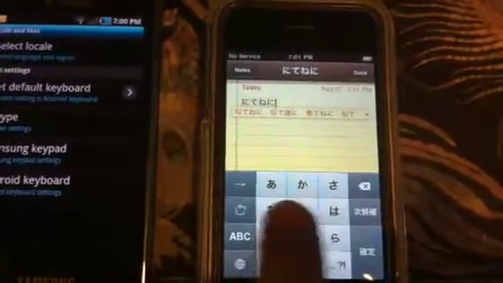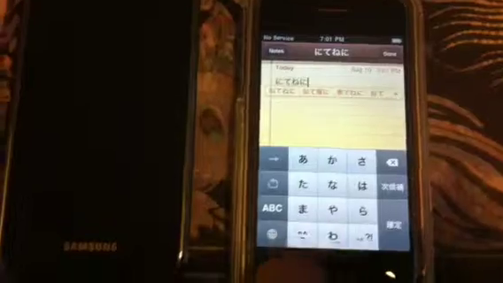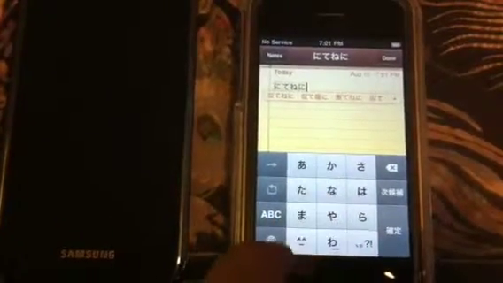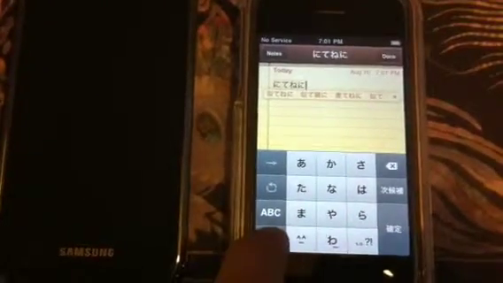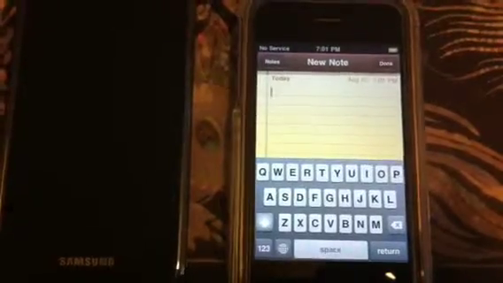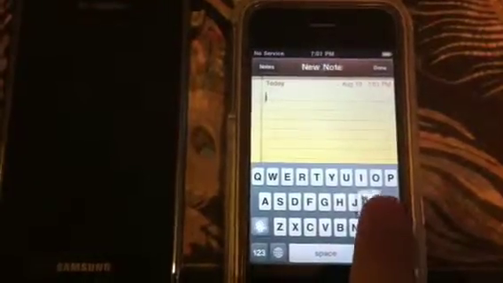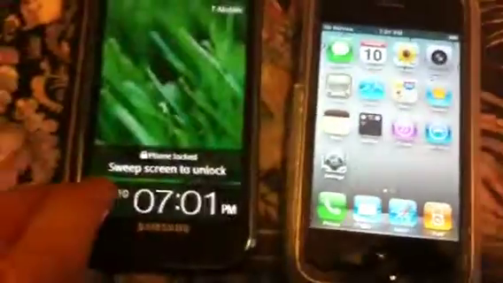This is more along the lines of what it is to have a Japanese cell phone. I think it's closer to the way their keys are, not necessarily the way you type though. But I can just tap that world and it just automatically switches between the two really easily. But anyways, as you can see, it is one deficiency of the Android platform that I myself am not too happy with.